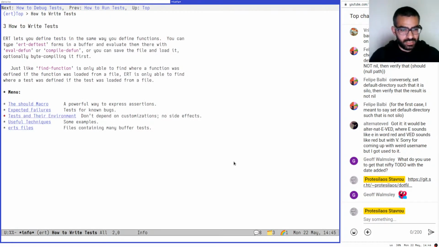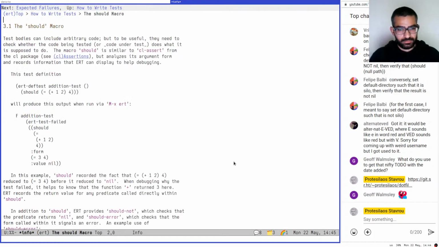How to write tests. The should macro. Okay. The should macro is similar to cl-assert, but analyzes its argument and records information that ERT can display to help debugging. Okay, fine.